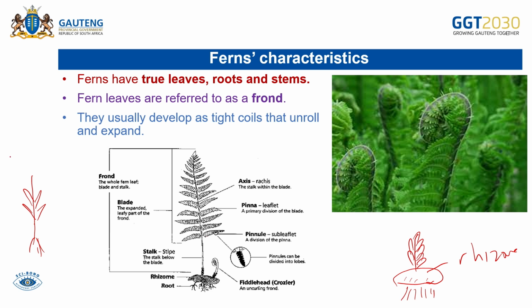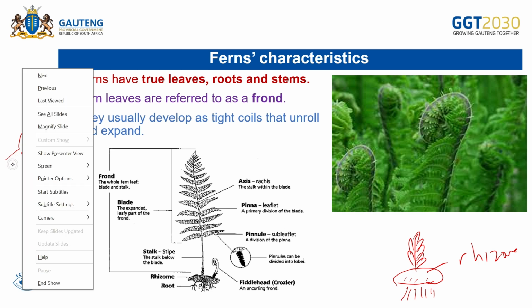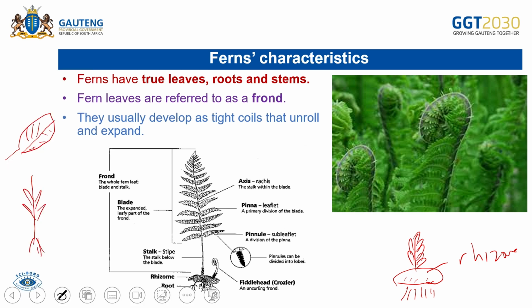So normally you have a leaf that looks like this. Here's a leaf. Here's the vein. Now can you see this is a leaf stalk? Here. That's a leaf stalk. So there's the leaf stalk. So it looks like this leaf has been further divided into many small portions. See, it's divided into leaflets. And that is how you can recognize that this is a fern. The one leaf is divided into smaller leaflets. That's how you know that's a fern.